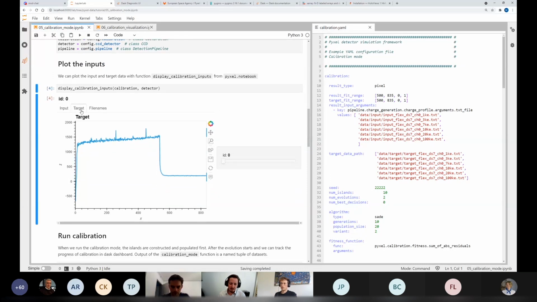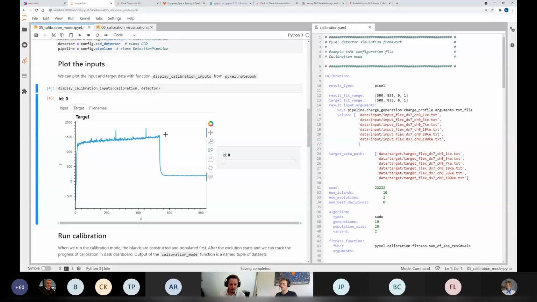So we have a target data set, and I'm going to talk again about the CDM model here, so charge transfer inefficiency. Let's say we have data from an irradiated detector. So this is a flat field from an irradiated detector of the FLEX mission.